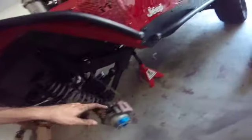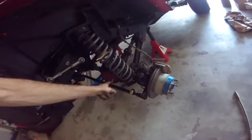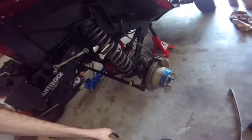What I'm going to use are spring compressors. But right before I put those on, again, I got the vehicle up pretty high on these jack stands and dropped the axle. Then what I did was I took the jack under one side and jacked that up to lower the other side even more. So you can see it's pretty extended right now. If you had stock springs, you might even be able to pull it out just like this.